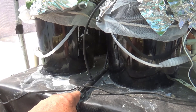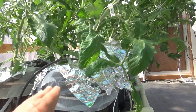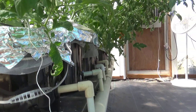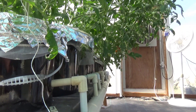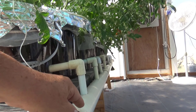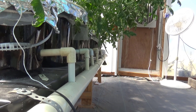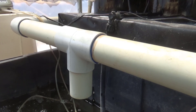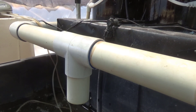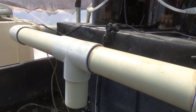The nutrient solution flows up this tube through the drip emitter tubes into the bucket. It eventually flows back out of the bucket through these return lines, back down into the main return line right here. There are two pieces of 2-inch PVC used for return lines, one on each side of the bench. Both of the pipes are inclined so that all of the nutrient will flow back into the reservoir.